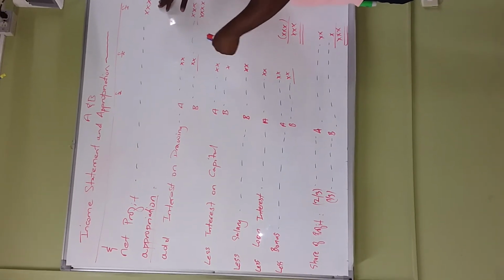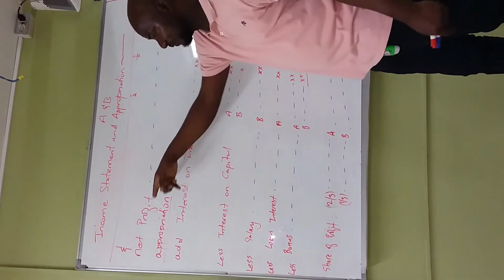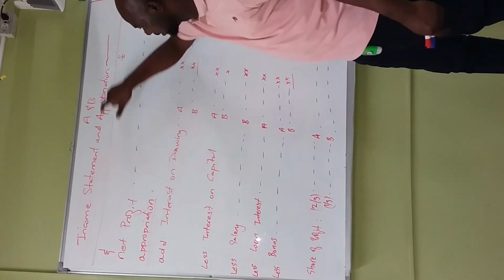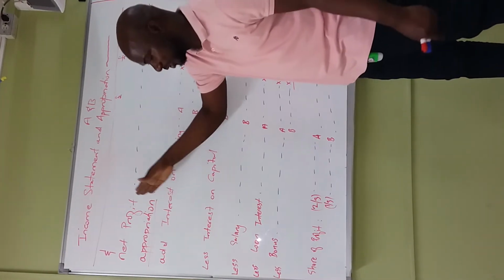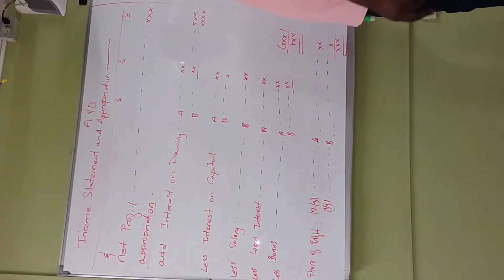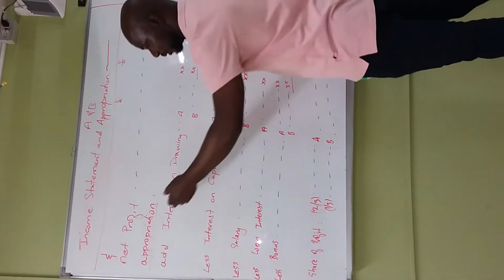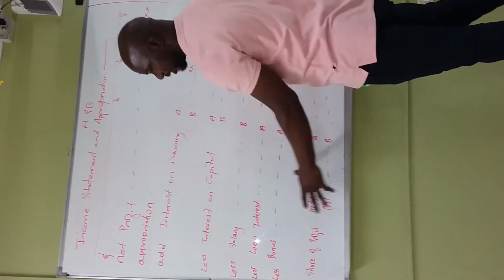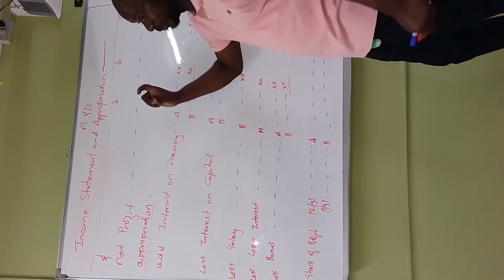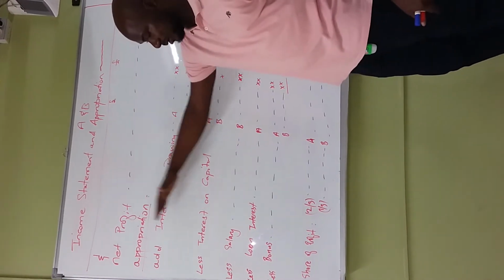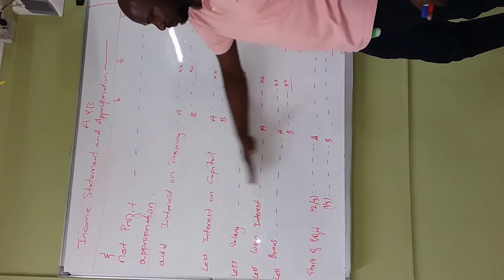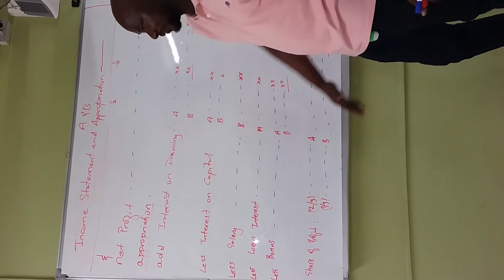Now, as it relates to the partnership, you'd have to continue as it relates to your net profit, hence why we have income statement and appropriation. The appropriation speaks to the partnership aspect. So everything that we'll do under the appropriation speaks to any engagement or entitlement, or anything that has to do with the partner. So this is where the partnership part of the question begins.